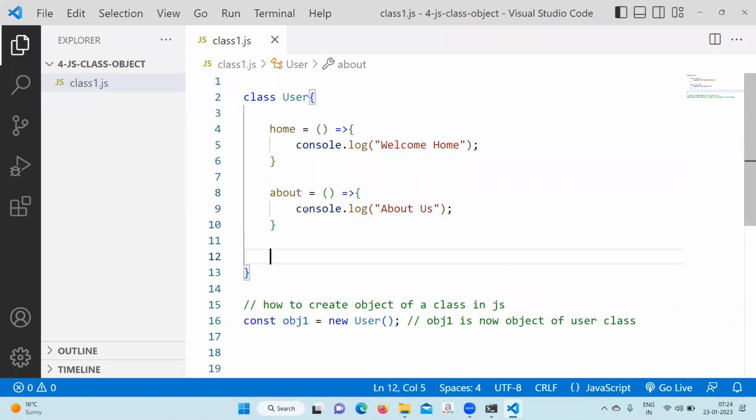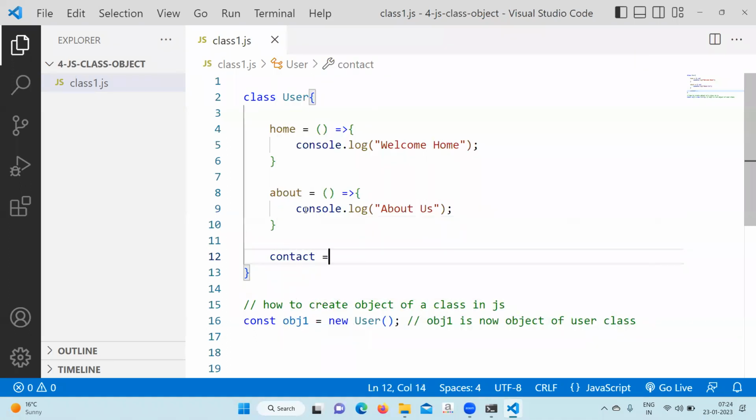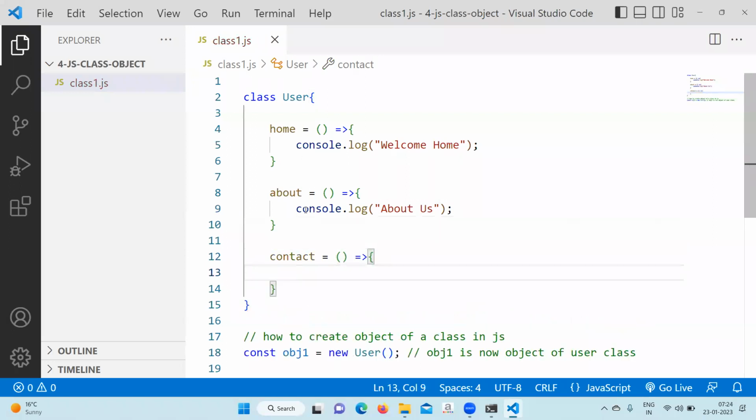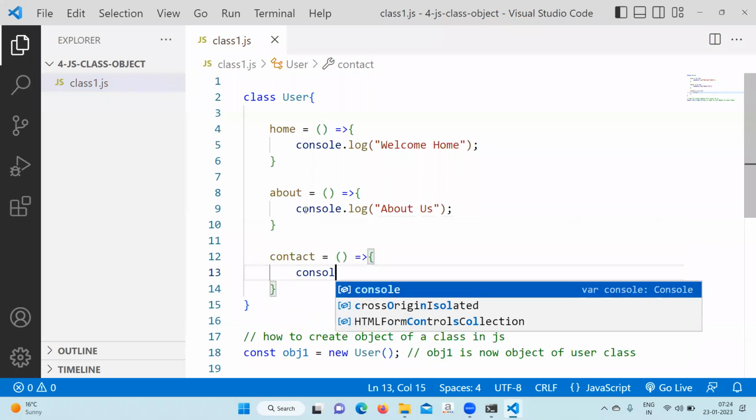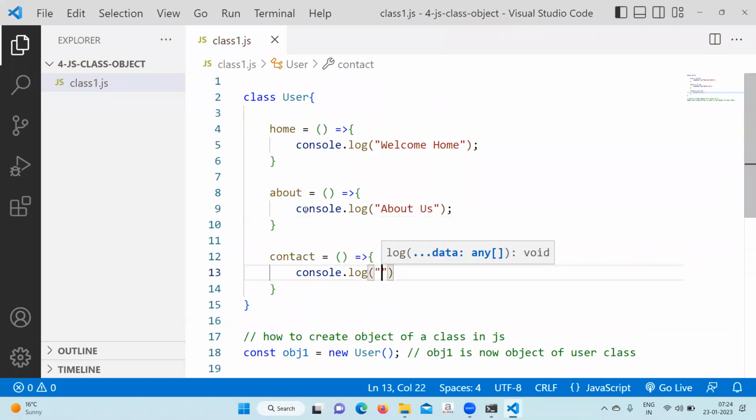One more function called contact: console.log contact us. So three functions we wrote inside this class.